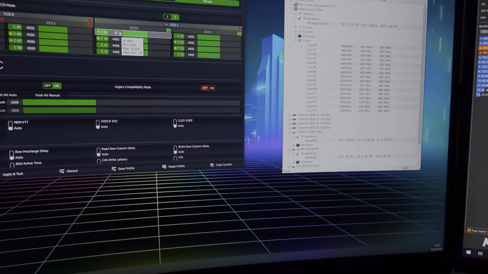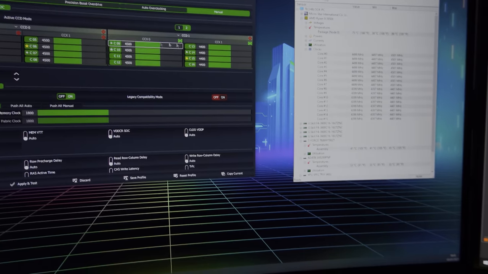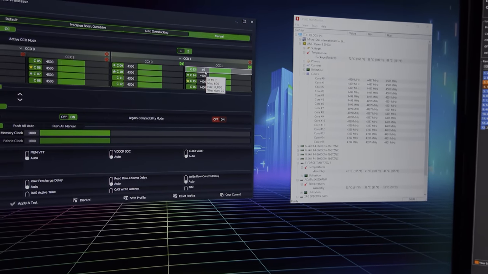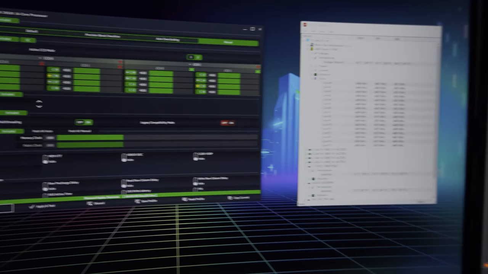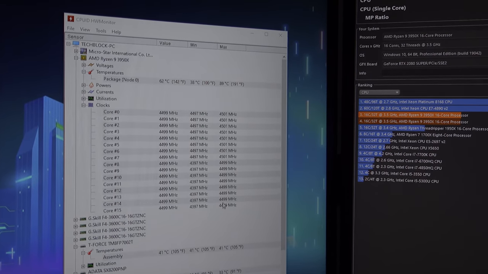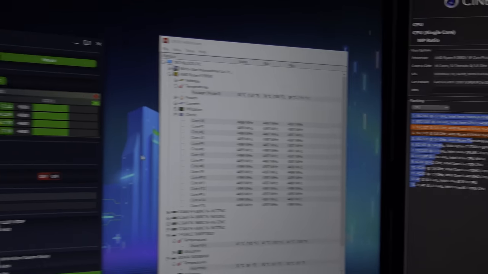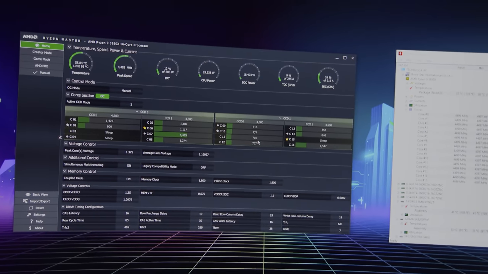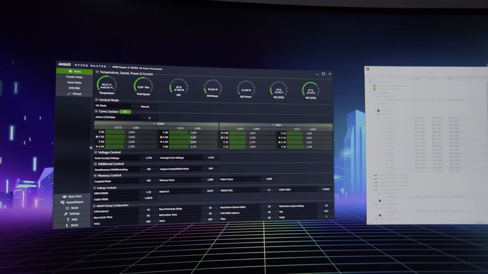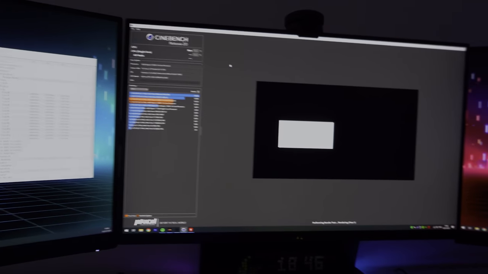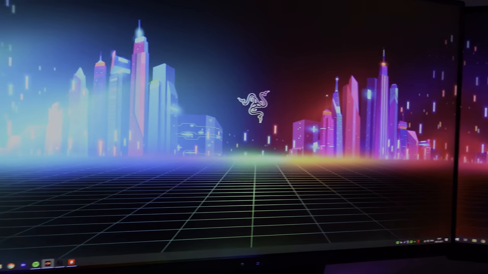Okay, let's try 4.5 across the board. Now I'm really pushing it. I feel like this is really pushing it now. 4.5 across the board, hardware monitor. It says all of them apparently maybe hit it, I don't know. Uh-oh, Jesus, if this works, I'm gonna be mind blown. 4.5, all core, 3950X. And okay, I really wasn't expecting that to work.